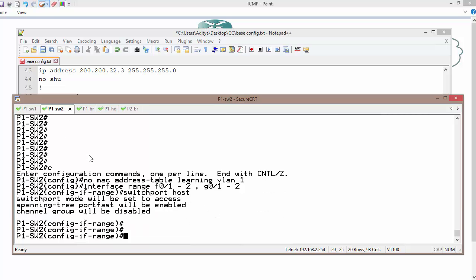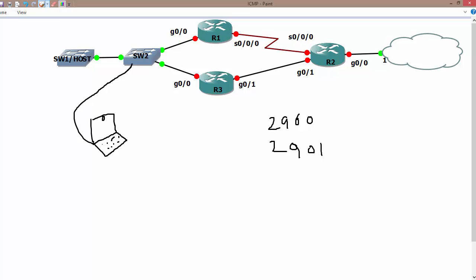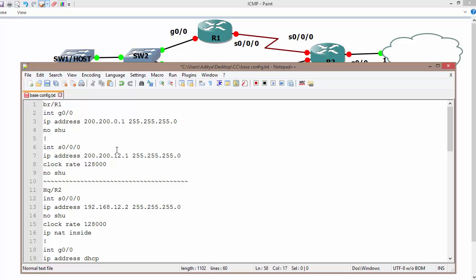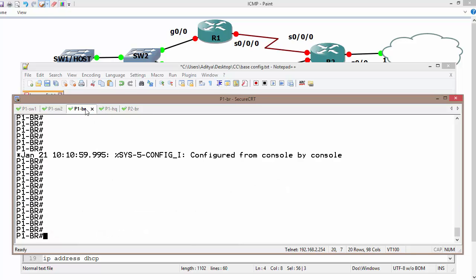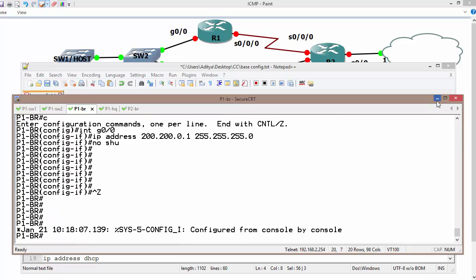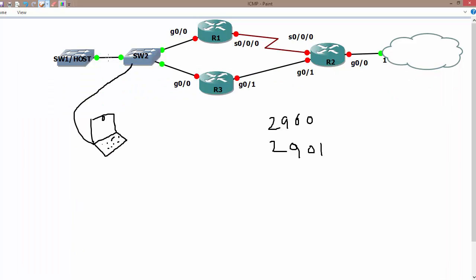Now my switch 1 and switch 2 are configured, and it's time to configure my router. This is R1. The same configuration file I have already made. This is actually R1, so it should be R1, which is actually a router named branch. Control C for copy, and let me paste on branch. So that's good. Next thing, I'm going to verify by sending a packet from the host, switch 1, to our gateway. Your packet goes through switch 2 and switch 2 is going to forward it out of every port, which is technically known as frame flooding.